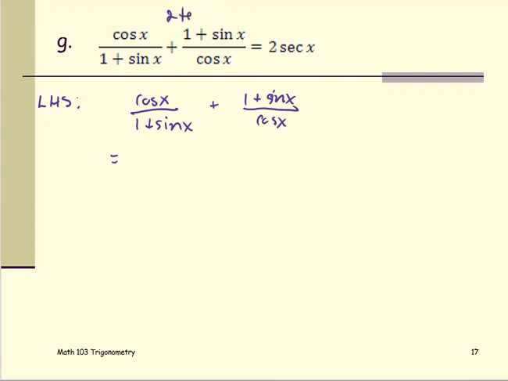We have two terms here, and the right-hand side has only one term. So we're going to consolidate, like we add the two fractions together. When we have two fractions and they don't have the same denominator, we have to find the common denominator. For this case, the common denominator is going to be the product of 1 plus sine x and cosine x.